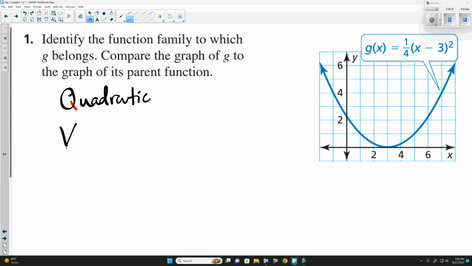Yes, because the number in front of the parentheses is a number between 0 and 1. It tells us it's a vertical shrink of 1/4. Because it's taking the place of a. a tells us vertical stretch or shrink. If that a value is negative, then it is a reflection. Wait, so h is negative? h, yes, h is inside. So it's opposite what we think. So it's right 3.